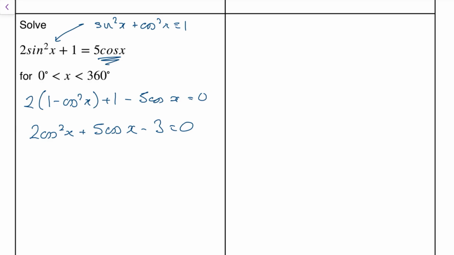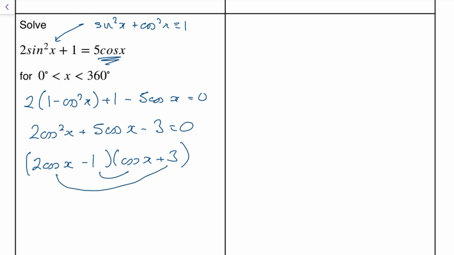Now, at this stage, your teacher might have taught you to say, let y or x or some other value equal cos x, and then you do what's called a substitution quadratic. If you're comfortable with factorising, don't need to do that. Just do it in one go. So I know I can factorise this down to 2 cos x and cos x. In other words, I'm writing that instead of my y. And then I've got to think about where the minus 3 and the 1's going to go, or the plus 1 and minus 3. And if I think about it, it must be, I'm going to double check this, so it must be 3 and minus 1. And if I check it, that gives me 2 is 6 cos x, minus cos x is 5 cos x, and yeah, that's worked. Good.